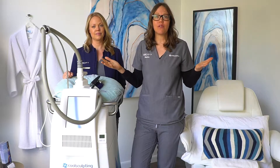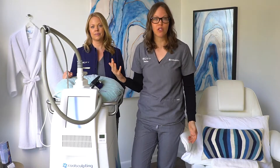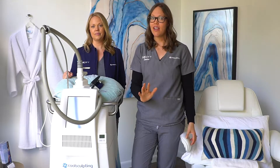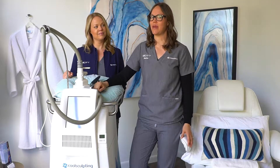Nobody knows what a twenty to twenty-five percent reduction looks like, but when you sit a prospect down and you have hundreds of photos to show them of people who look like them and are going to do the same treatment plan that they are, they get excited. They have that brightness of future and they know that CoolSculpting is worth the investment.